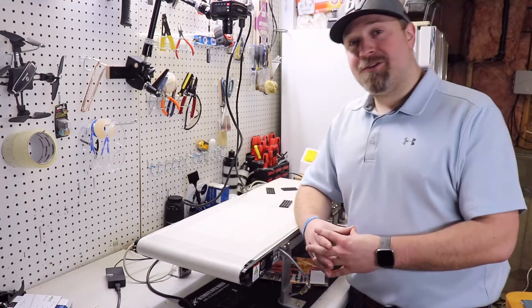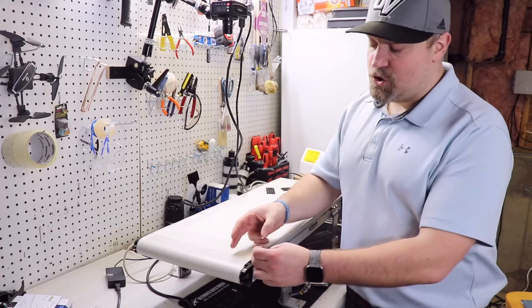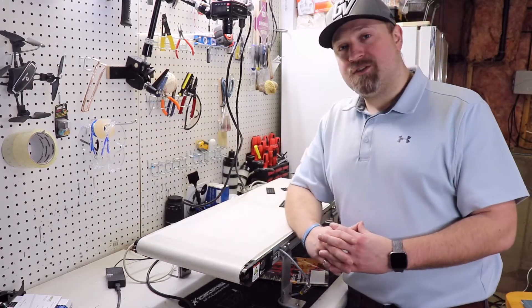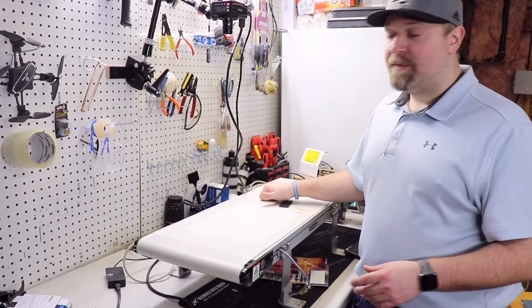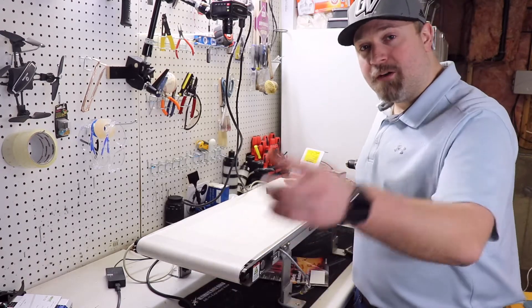It's a low profile conveyor that comes from widths from 2 inches all the way up to 24 inches wide. It comes with a solid piece of extruded aluminum as its frame that can be cut to whatever length that you want for your application.